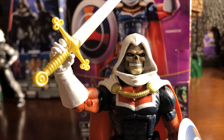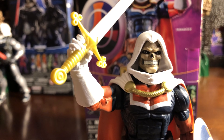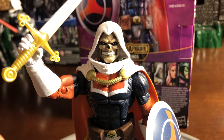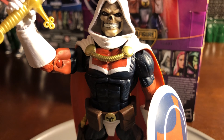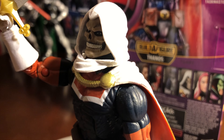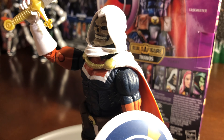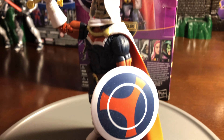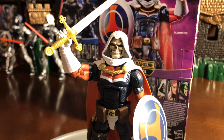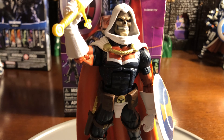This is what the Taskmaster looks like with the white hoodie — here you see more of a skeleton kind of face. I like this head sculpt a little bit more because he looks more scary, more vicious. He definitely looks like an opponent I wouldn't want to fight. Taskmaster can manipulate any kind of form of fighting, any kind of skill, so unless he can't quite study you or have you down pat, you're pretty much a done deal. This is a really, really cool Taskmaster — this is by Marvel Legends Hasbro, from the Build-A-Figure Red Skull.